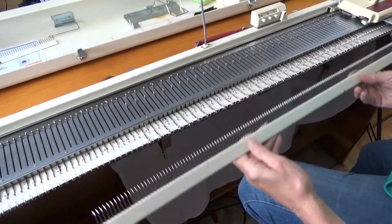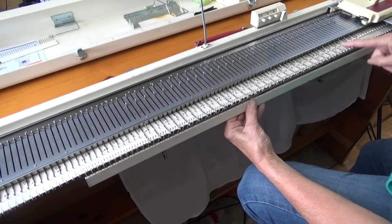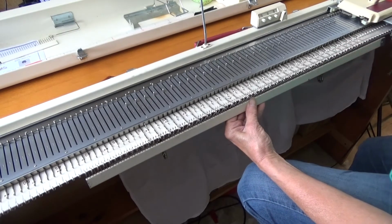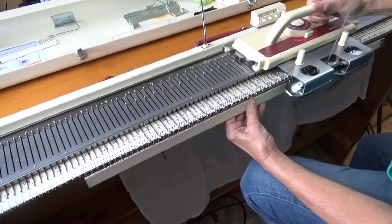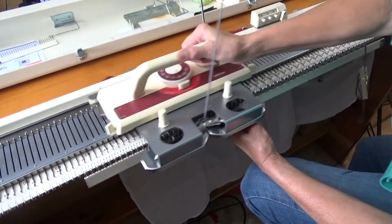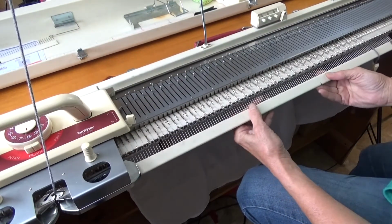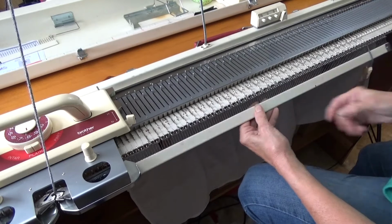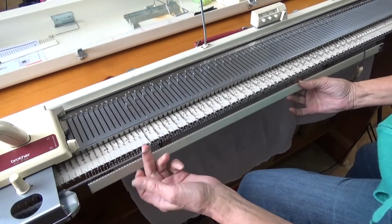Hold the cast-on comb with the hooks facing you. It should be centered. Make sure the hooks are even with the gate pegs. Carefully knit one row. The hooks of the cast-on comb are now holding the bars between the working needles. Make sure the feeder yarn is not caught at the end under any hooks of the cast-on comb.